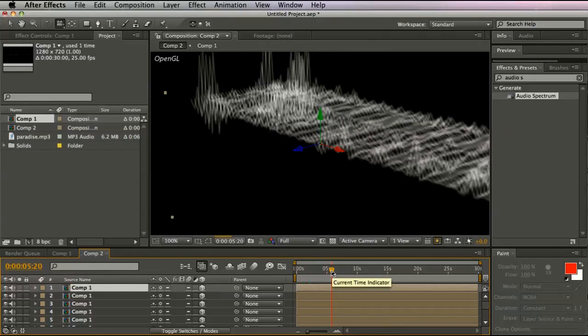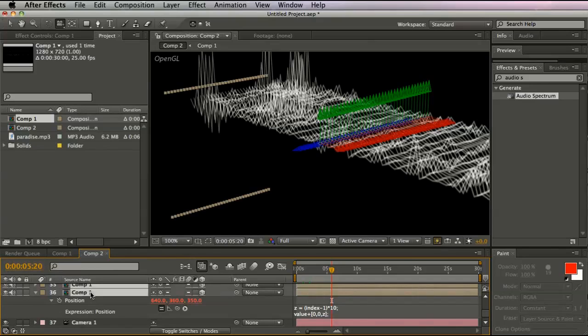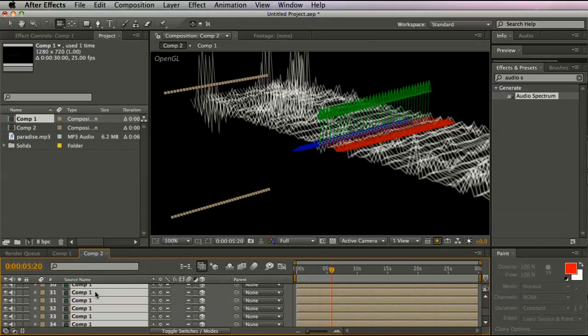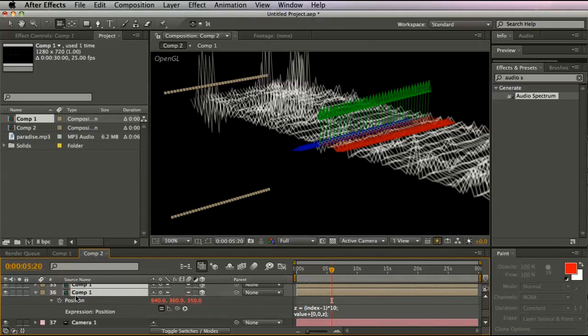This is the key. Now make sure you select all these layers, no matter how many things you duplicated, and make sure you disable the audio and add the audio layer later on, because when you have this many layers with audio on, they overlap and create a very bad sound effect, which we don't want. So keep that in mind.